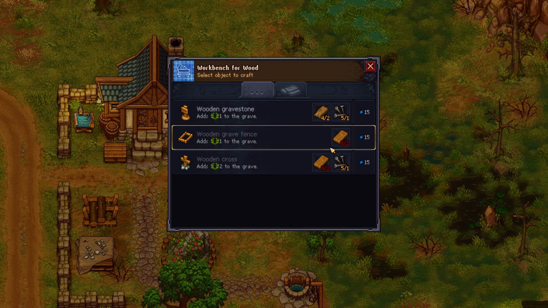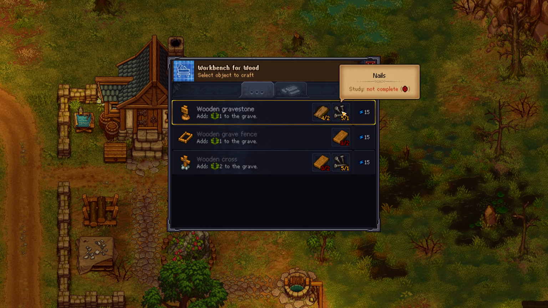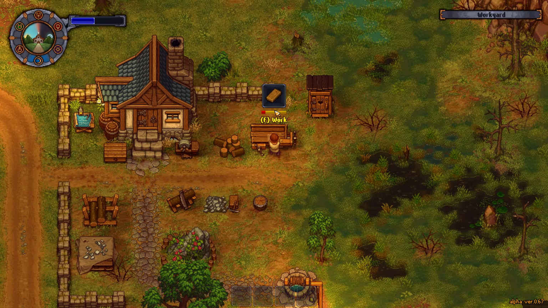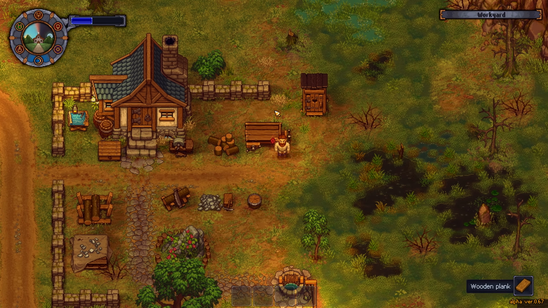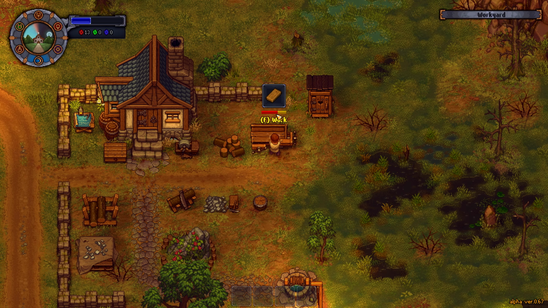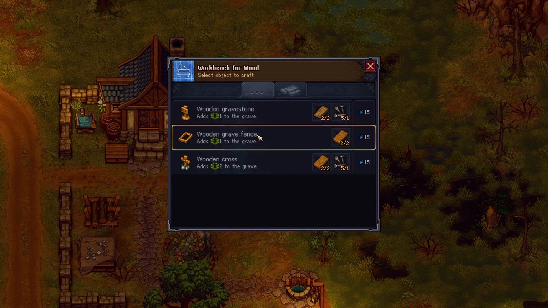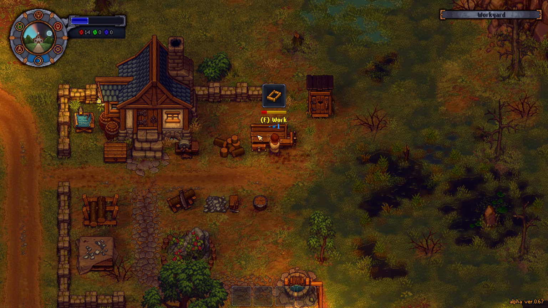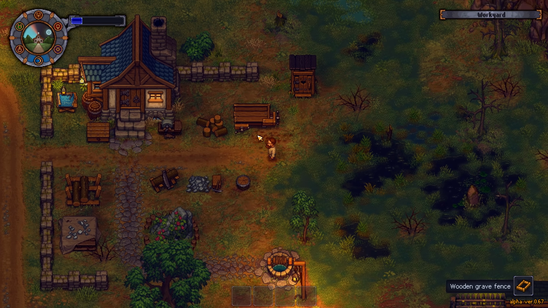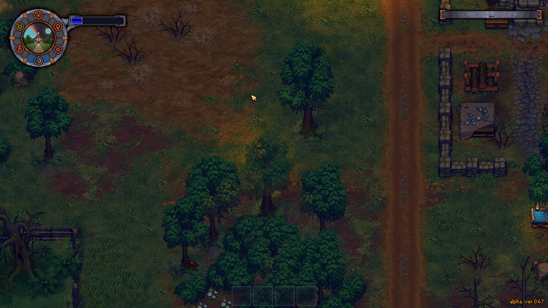Okay, wooden grey fences. I can make those now. That will get me some more options. However, I need planks. Okay. And more tech research. How many do I need? 2 per. Fair enough. Pop this in. Done. And then a wooden grey fence. Yay! Let's go get that in and get a slightly better quality graveyard for the people.